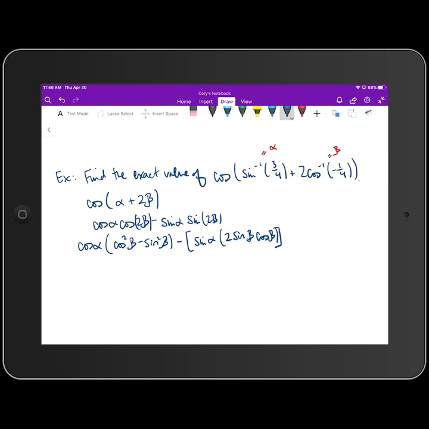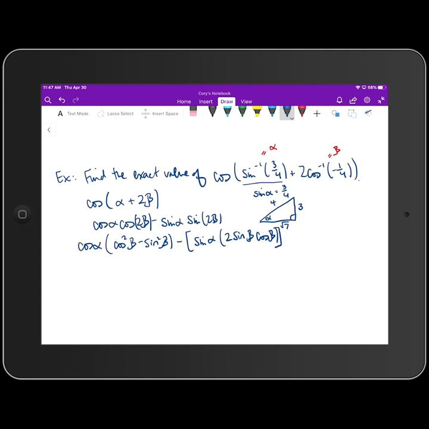Okay, so what we need to do now is come up with ratios that correspond to each of these trig functions. I'm going to diagram that over to the right here. For this inverse function, if the inverse sine of 3 over 4 is equal to alpha, that means that the sine of alpha has to be equal to 3 over 4. Because the ratio is positive, the angle has to be in quadrant 1. So for our angle alpha, sine is 3 over 4, and sine is the ratio of the side opposite over the hypotenuse, which, using the Pythagorean theorem, makes the side adjacent rad 7.